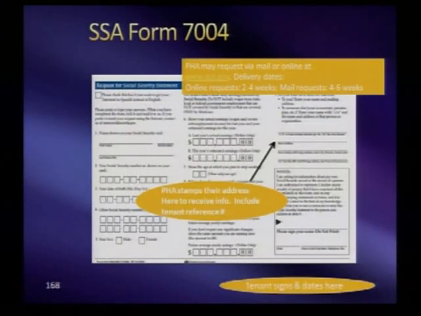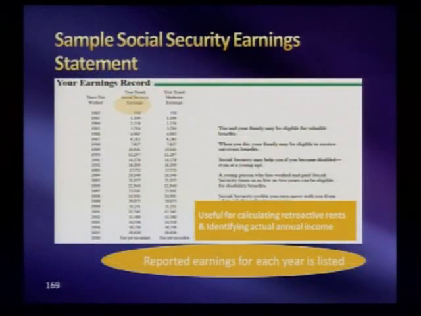It looks like this, and you may want to download this. It's on the HUD website and on SSA's website. I use this form to get back this lovely form, which is a listing of all earned income reported under the SSN, from the time an individual started working up until the most recent tax year.